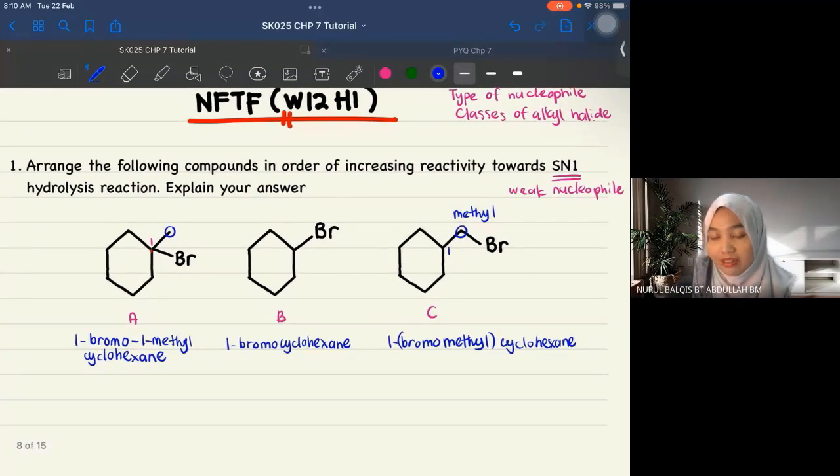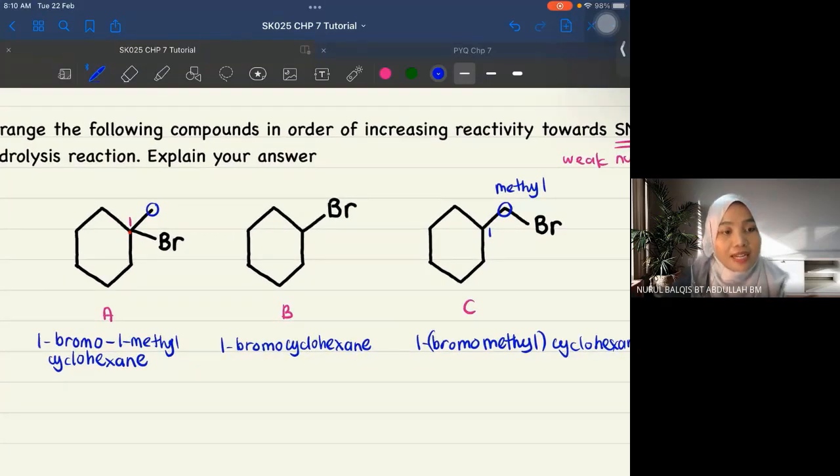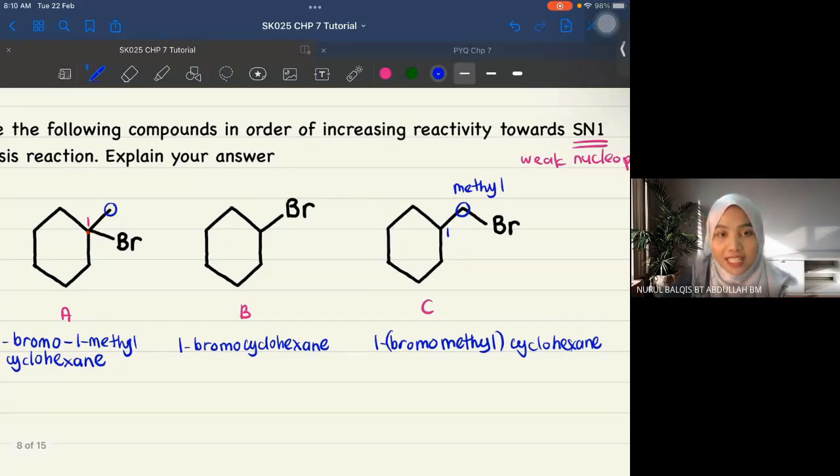So untuk case apa kita panggil ni? Case trending in terms of the physical properties ke ataupun reactivity ke yang kena susun a trend ni, kita tak semestinya kena guna nama compound tu, okay? Macam dalam case ni saya denote dia sebagai 1-bromo 1-methyl cyclohexane, saya boleh cakap dia compound A. 1-bromocyclohexane compound B, 1-bromomethyl cyclohexane compound C. Bila awak dah define dia sebagai A, B and C, walaupun tak bagi tahu nama apa, kita boleh terus guna dalam explanation. Maksudnya you dah perkenalkan, you have defined to which alphabet do these compounds belong. Jadi explanations kita boleh je terus guna A, B ataupun C.